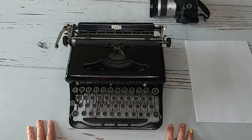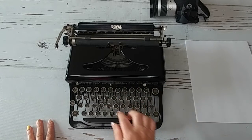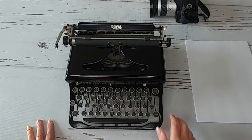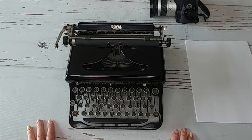It's so pretty. It makes me sad when people cut the keys off of these. I mean, if it's a completely dead typewriter, I get it, but please don't cut these off. Most of these typewriters can be reconditioned, so it's a part of history.